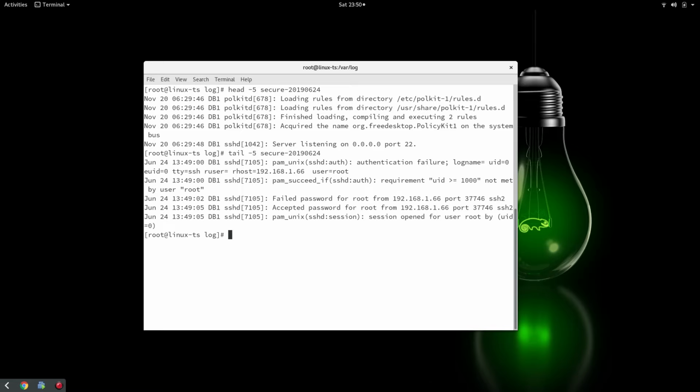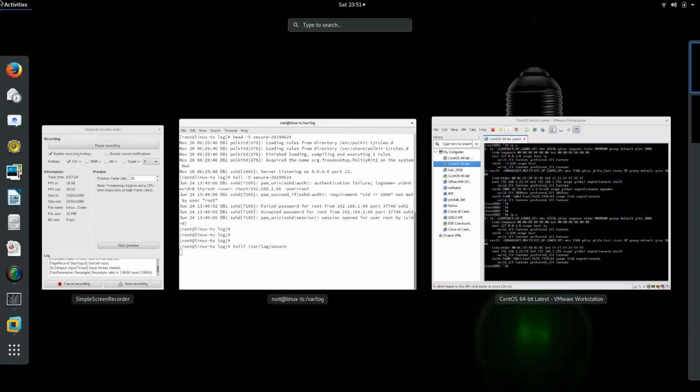If we would like to check something in real time, what we need to do is tailf /var/log/secure. If nothing is happening here, it's not going to give us anything. So let's try to log into our system.